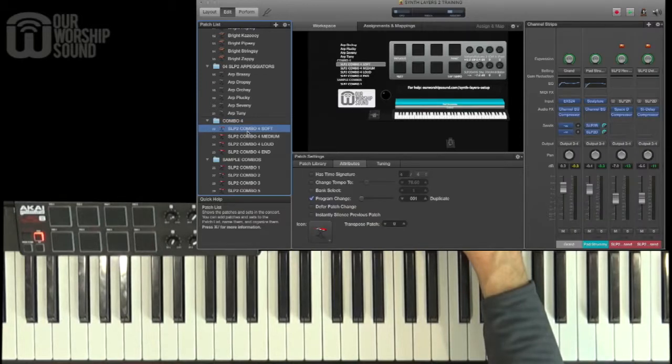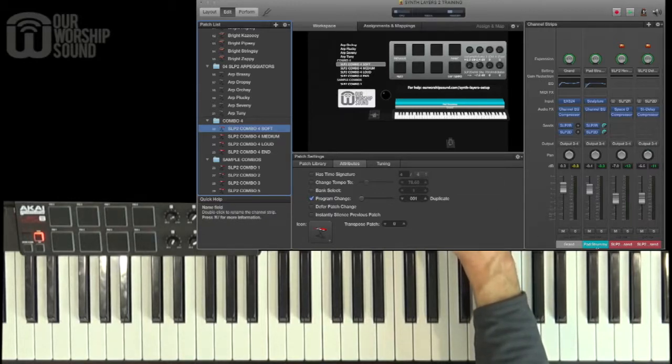Now, there are a couple things that are in common for all of these 4 patches. And they are the grand piano sound and the pad sound. And I did not change the levels of either of those as we went through. So what would be more efficient than loading the piano and the pad sound at each one of these different patch changes would be to move these up to the set level.